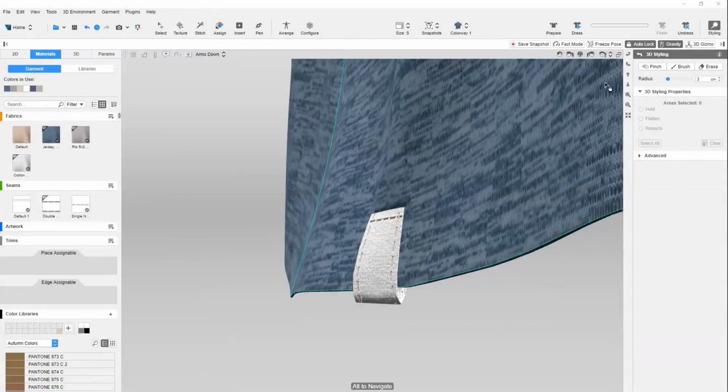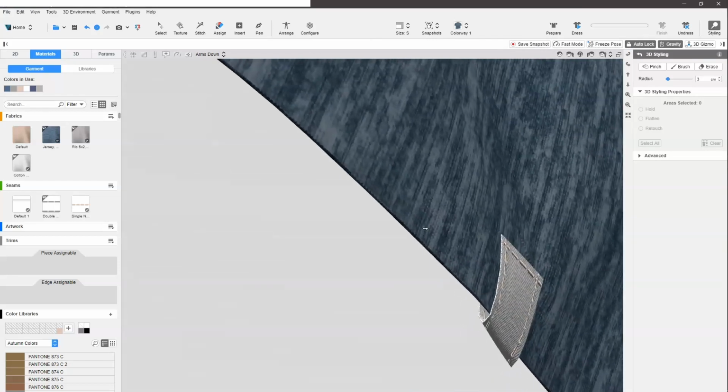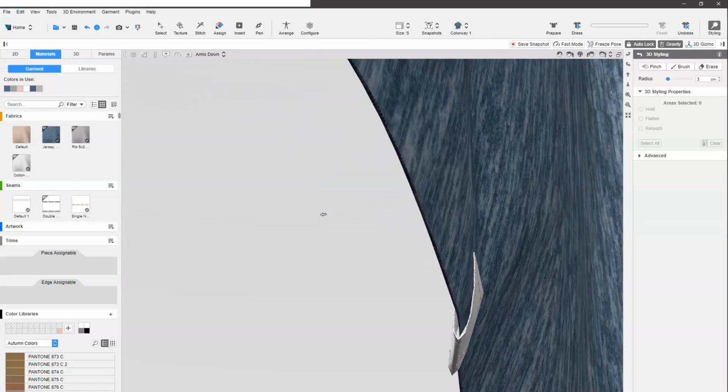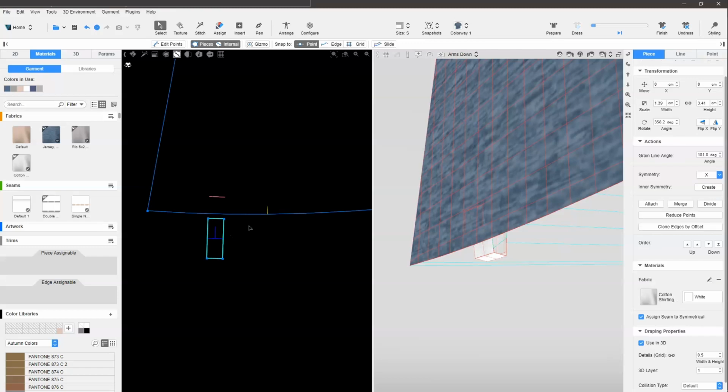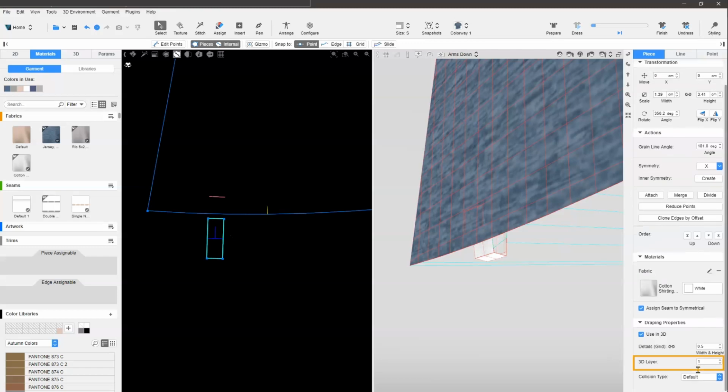Layer offset allows a folded piece to sandwich another pattern without causing a collision in simulation. An example would be if we would like to create a tab that sandwiches the shirt hem. As the tab is stitched to the inside of the shirt hem, it has to be a lower 3D layer than the bodice pattern. In this case, the tab is layer 1, and the bottom pattern is layer 2.